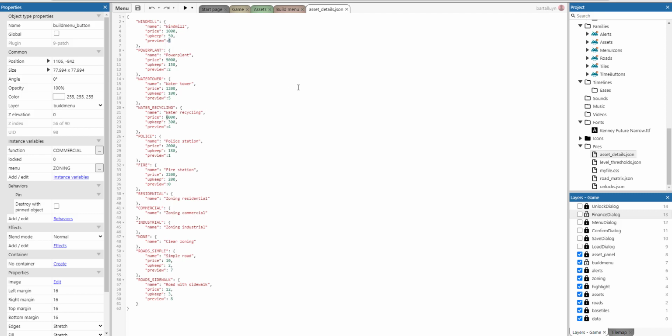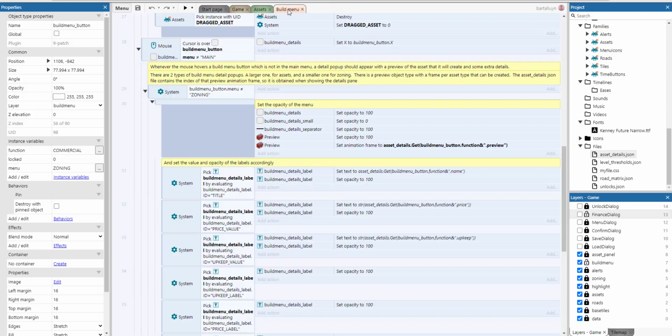We can set to show the preview of, in this case, a windmill, and that happens for every asset type currently in the game. Whenever you add asset types, just expand this JSON file to add this information as well. So that's what happens here.